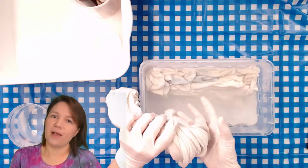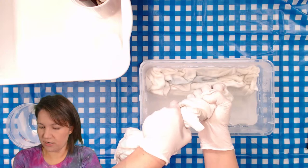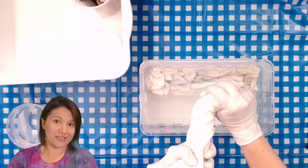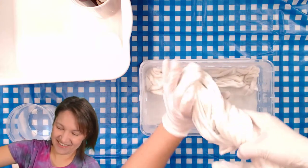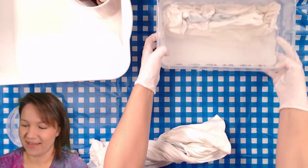So this is the tub that comes with your tie-dye kit. It's a great size for a couple t-shirts. Of course, you can also dye yarn and other things that are made out of cotton. Socks are a great thing to dye, but for today's activity, we're going to need t-shirts. So I've gone ahead and just wrung it out. I'll leave the second one in there for now.